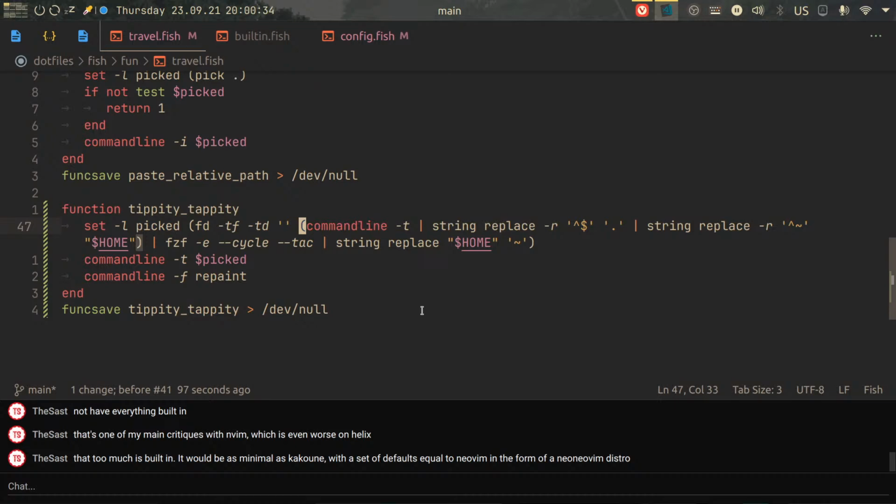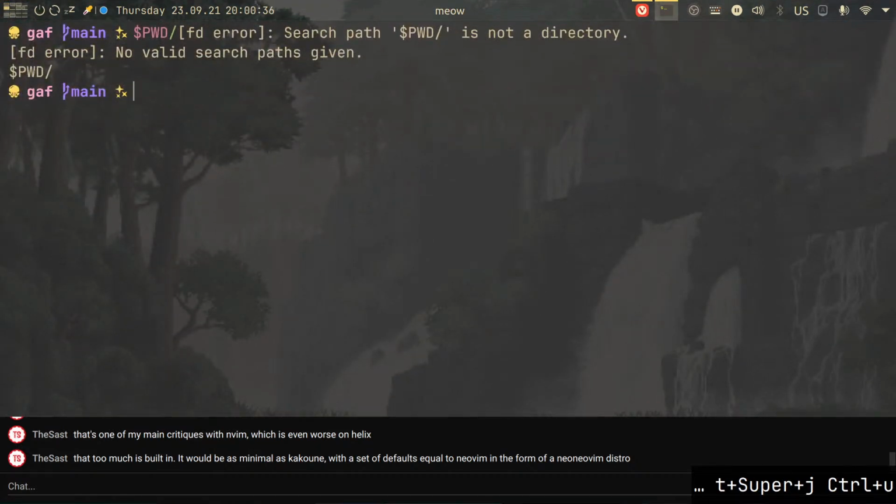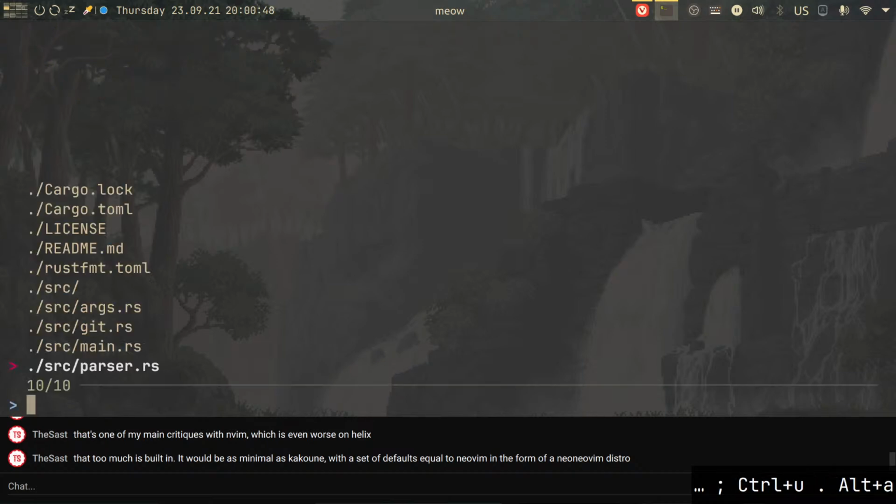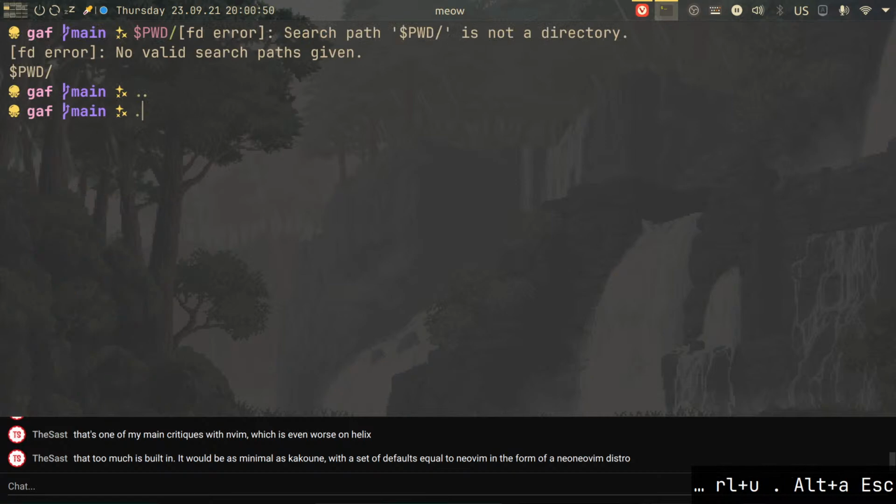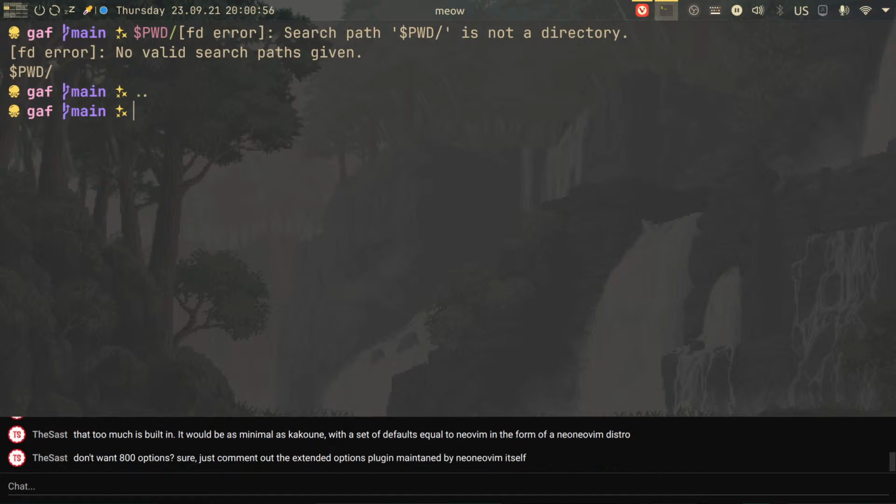Basically, I want to have a nice way to search from the current directory, and you're like, what are you doing, Elisa? Just do this. But then the path is relative, and I often want to copy something, like copy a path, but make it an absolute path.